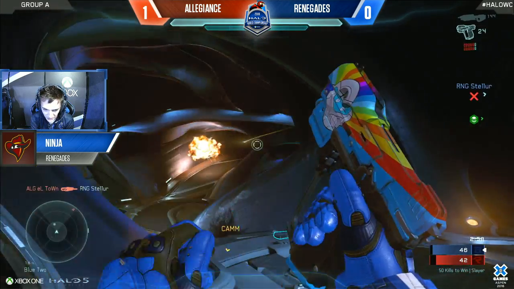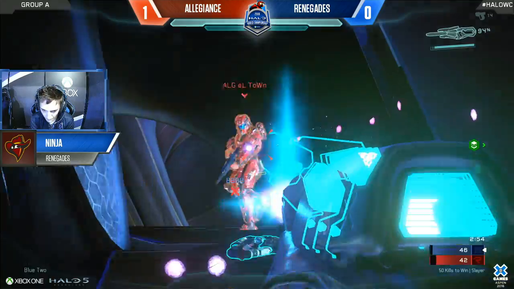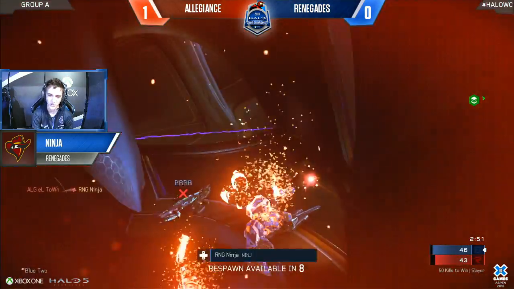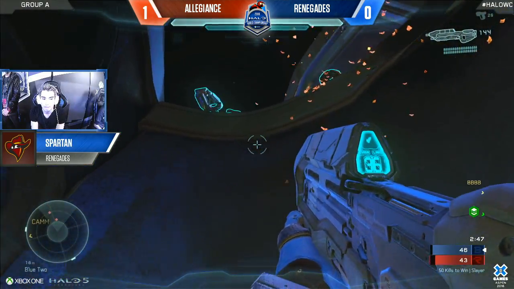We're back on board with Ninja. You heard the Allegiance guys talking about how there were way too many players coming and they could not handle it, but still a 4-kill game here. It's not over just yet. Right, and we saw them take that 11-kill lead and bring it down to 3, and right now 46-43.